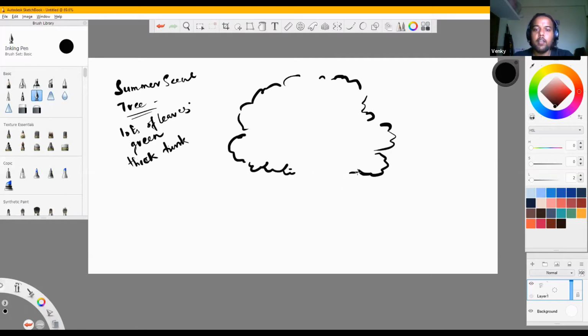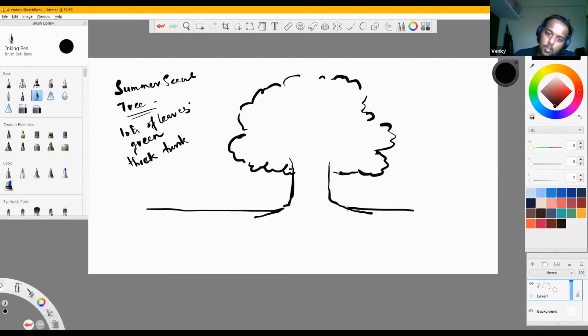And usually, even though trees are not exactly symmetrical, it has this sense of symmetry towards its left and right side, unless it has weathered in some way. So usually the trunk is in the center, and the tree has this way of spreading outwards. So that's done. And once it's done, I'm thinking about the thick trunk. So thick trunk means I'll draw like this. And then I have to see how it connects to the ground. That means I have to draw the ground.